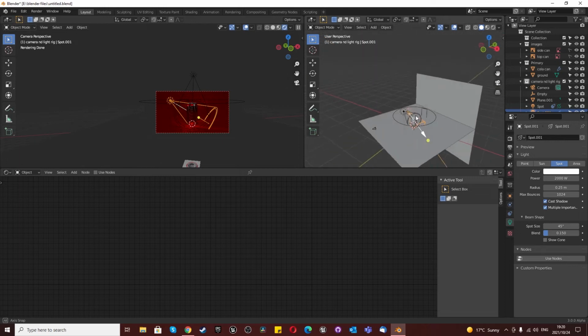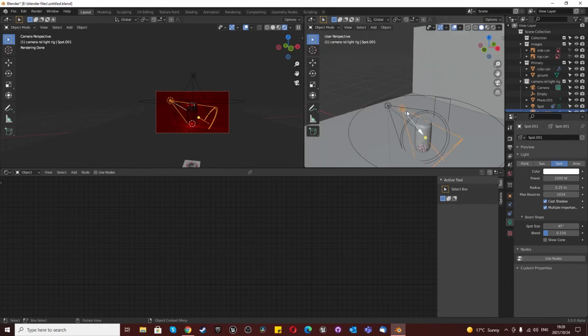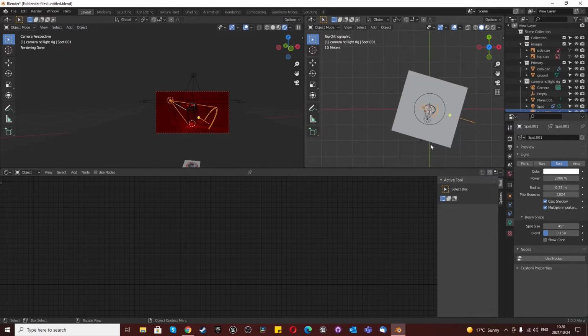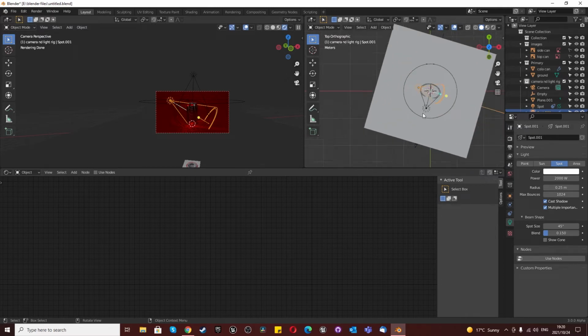And over here, I'm just going to view how it looks so I can see what the score is. Numpad 7. Alright, that's not looking too bad. So this one we're going to change to maybe a point light.